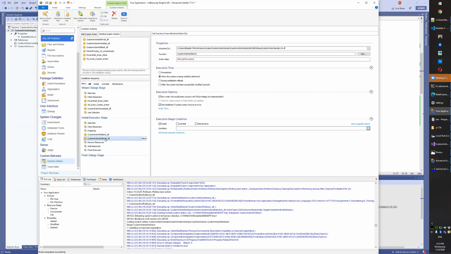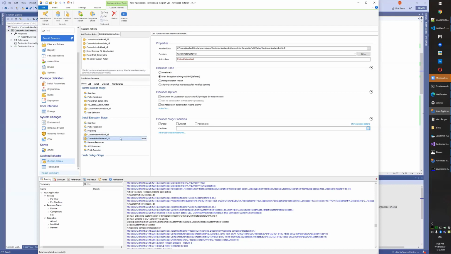And when the installation failed, the rollback mechanism from Windows Installer starts executing rollback actions only from this custom action backwards. So it doesn't execute any rollback actions scheduled further on, because it assumes that the rollback actions should be executed only for the deferred actions that have taken place so far.